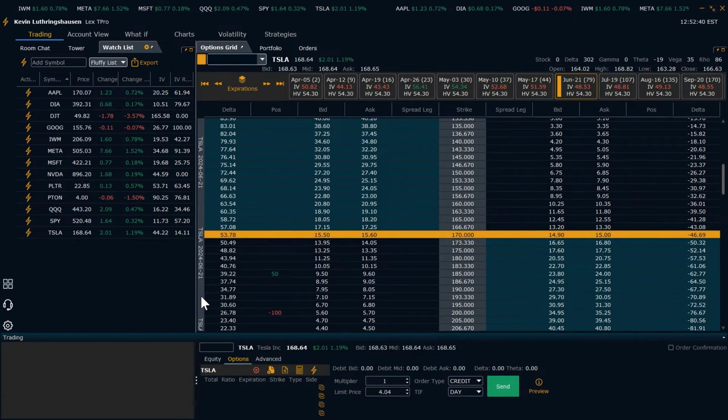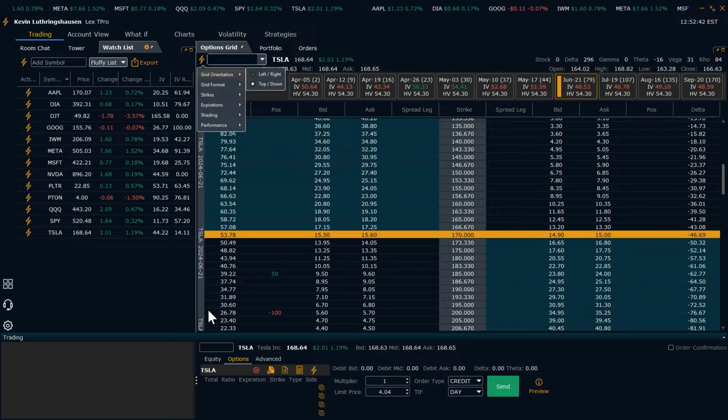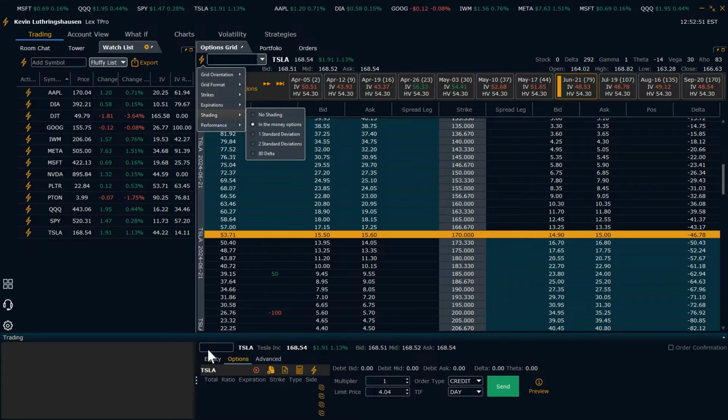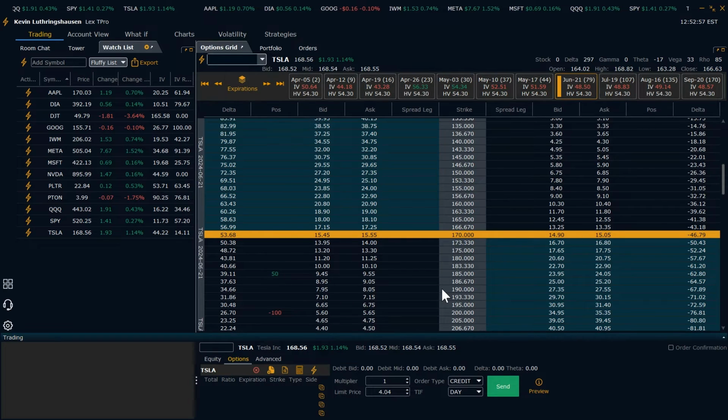Lightning bolt in the option grid, super important, all kinds of things here. Each one of these modules will have its own video, but just know that these have all kinds of choices in here. Don't be afraid. Get into paper trading, test it out, hit some buttons. You can't break anything. So check out these lightning bolts in here. So that's how you set your things up.